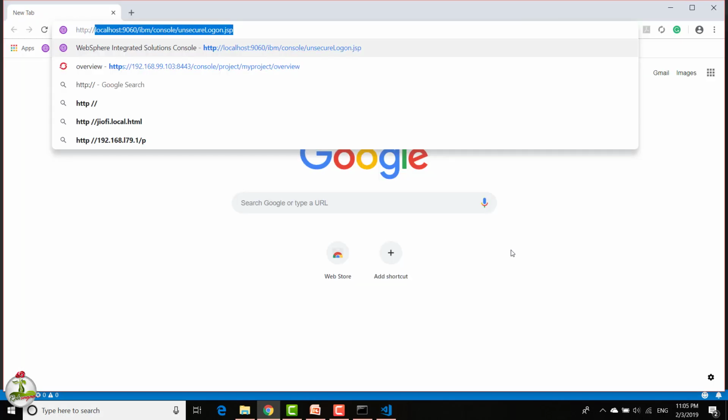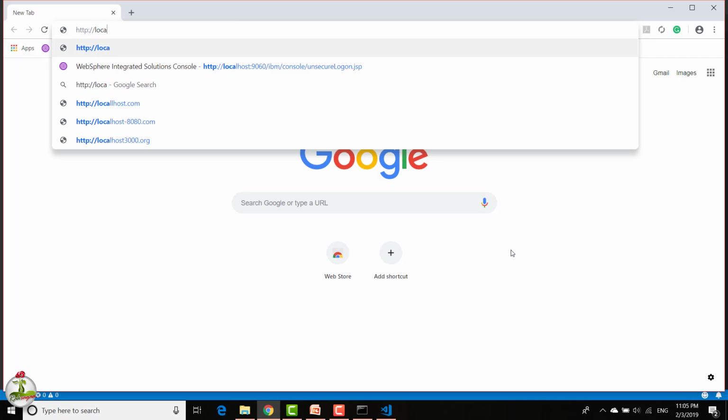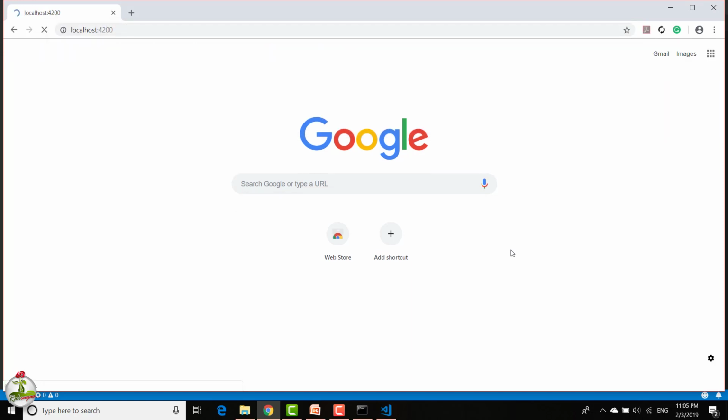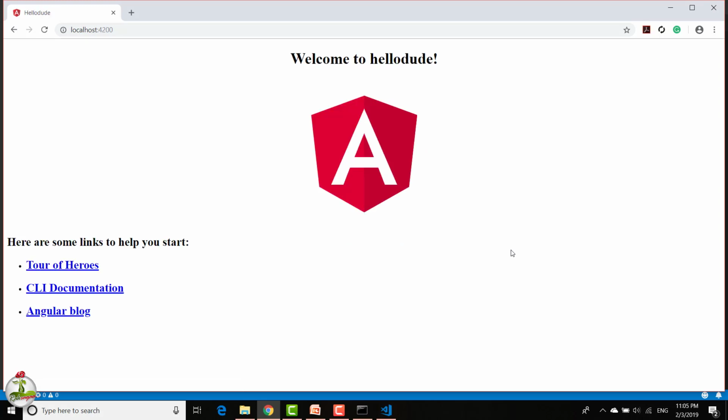Open the Chrome browser. I'm going to type localhost:4200. Enter. Congratulations, our first Angular application launched.